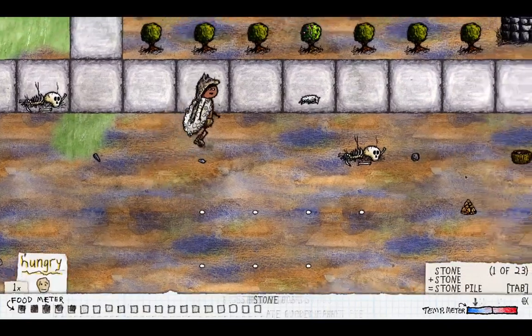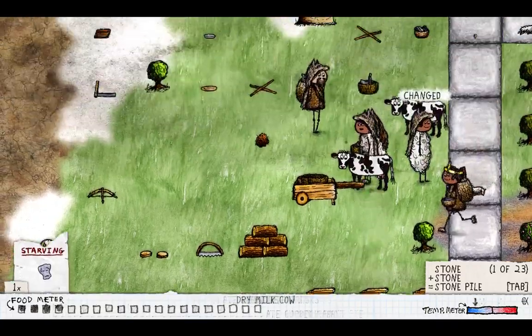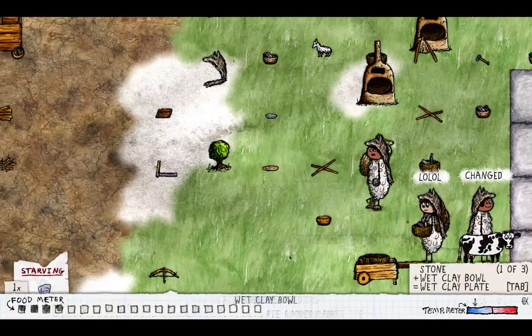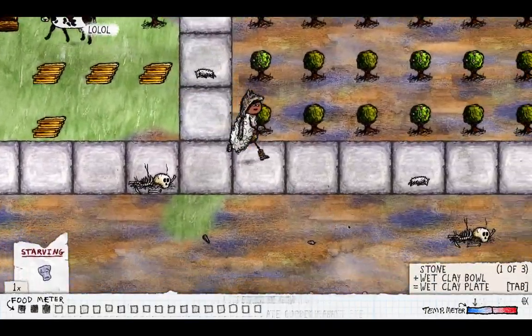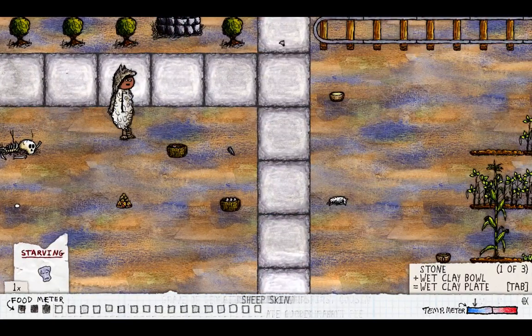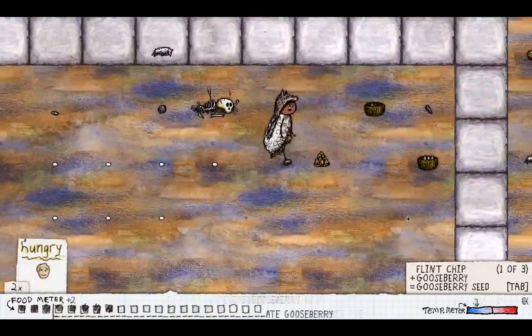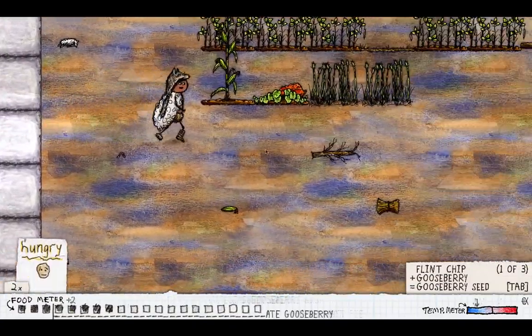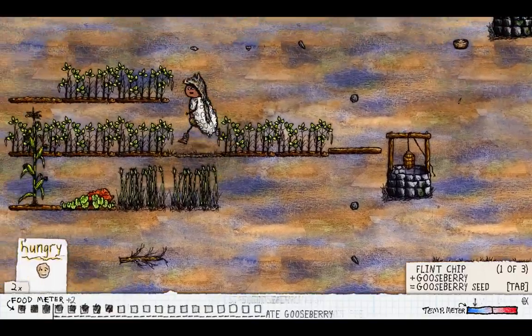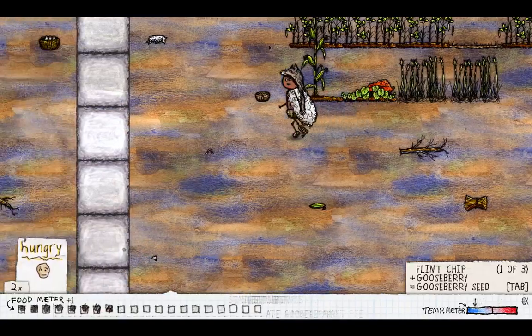Is this being... That might have been used for the garden. I'll have to go back and see. But we could go get some more clay as well. Looking like the berries are ill-tended, so I'll have to see to that as well. No, they have round stones here. That's what I was looking for.